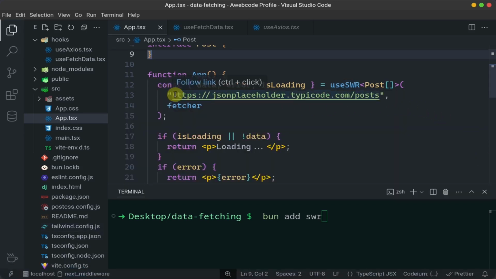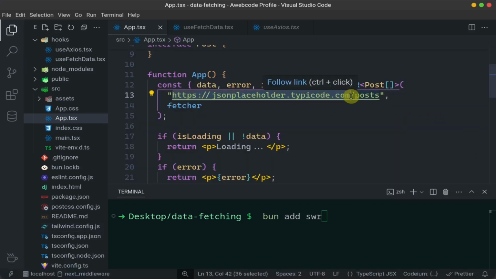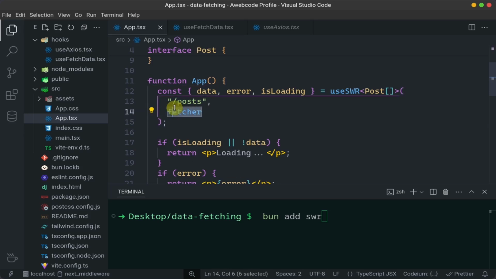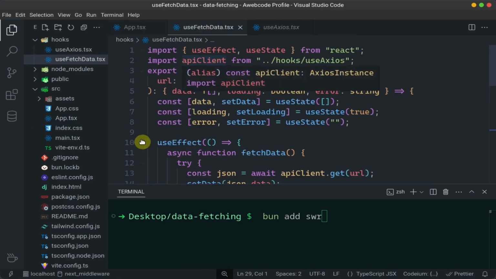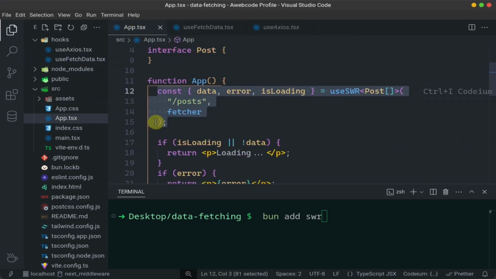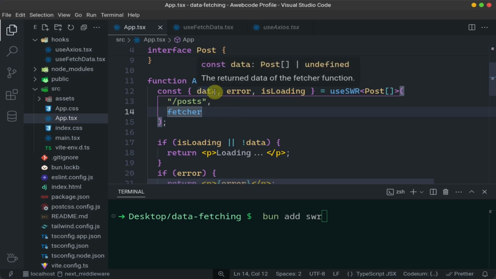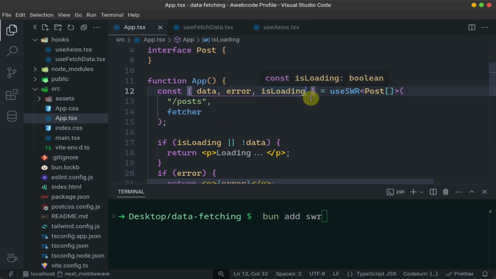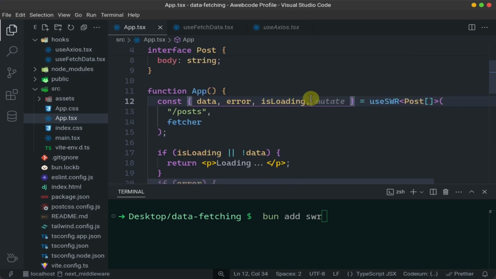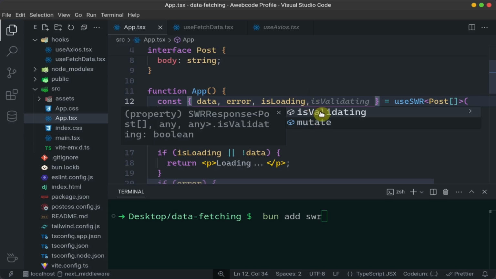We have passed the posts path and this fetcher function. With this single line of code, you can fetch data and handle data, error, isLoading, isValidating, or you can use mutation for that.